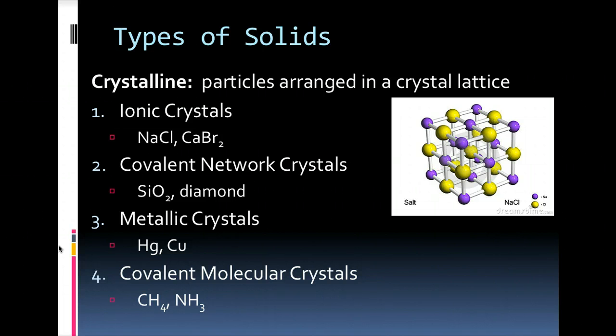Now there are types of solids, and there's two types of solids. The first is a crystalline solid. A crystalline solid means that the particles are arranged in a crystal lattice. And this picture right here is an example of sodium chloride or regular table salt that you would see in a crystal lattice. The Na's are the purple in this diagram. The Cl's are yellow. And so you can see that their particles are arranged nice and organized in a crystal lattice. Okay, so most of your ionic compounds, metals with non-metals, are going to be arranged in ionic crystals.